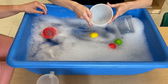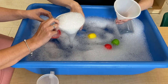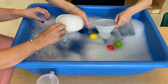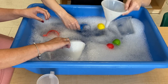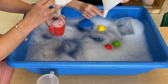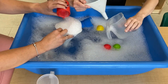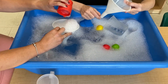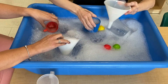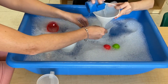And you might even have this tool — it's called a funnel. People use this for a variety of reasons, but today you can put it in the water. Watch: if you pick up your funnel and pick up your cup and pour it in, the water will come down. A lot of times people use these because maybe they have a container that has a tiny top and you want to pour something into it. So you can put this inside that container and then you won't have any splashing or spills.